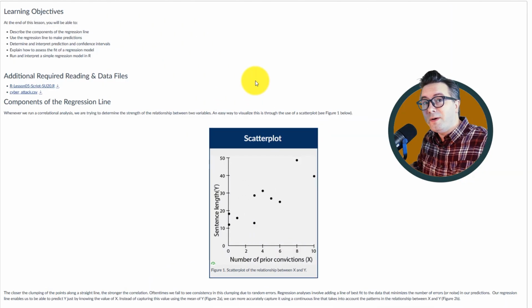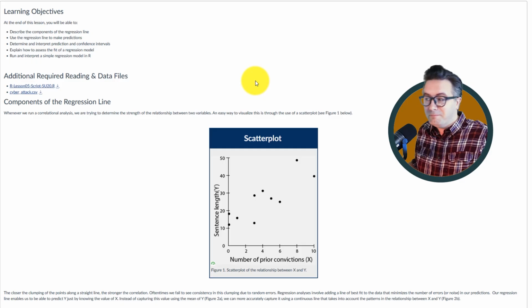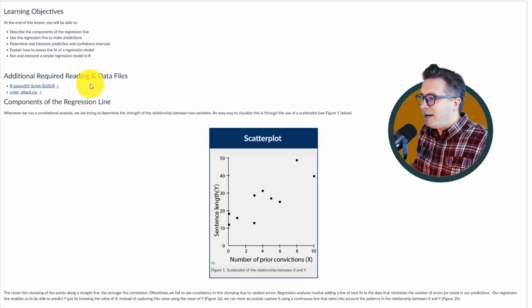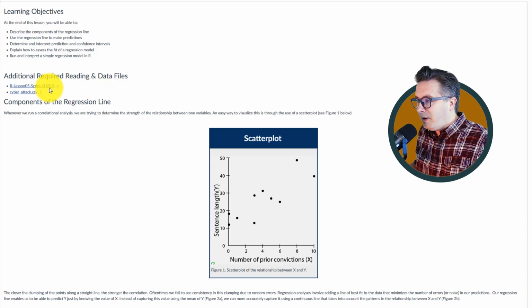Now, before we go into RStudio to see this in action, let's review the data that we're using, to know what we're using before we start using it, right? Anyways, this is the reading that you are given. And you have access to this R script right here, but we will be using this data file in this video.